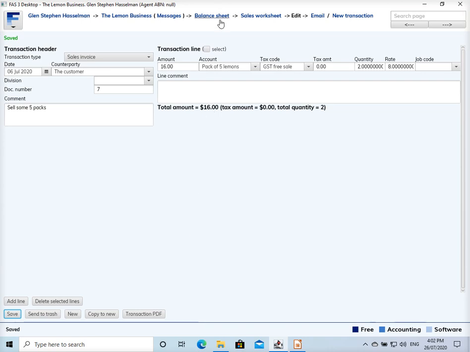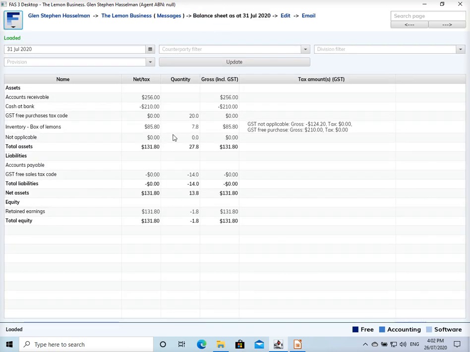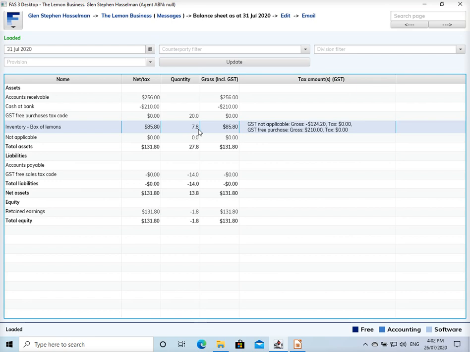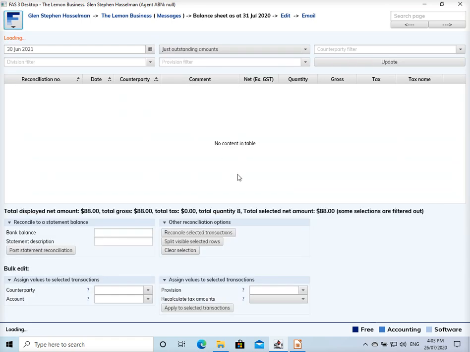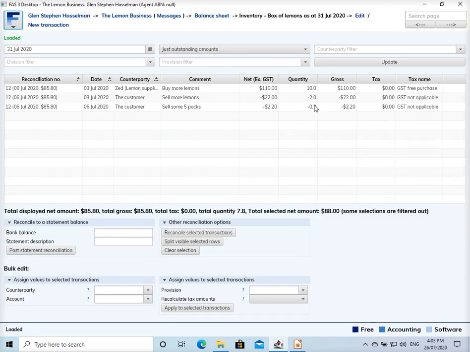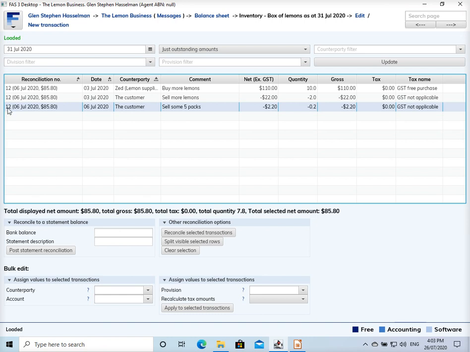Now, looking at the balance sheet, you can see that 0.2 of a box has been used in that sale. So double click on it, and you can see from the reference number that it's taken it from that purchase there. So yeah, there it is, and I guess that's how the multiplier works.